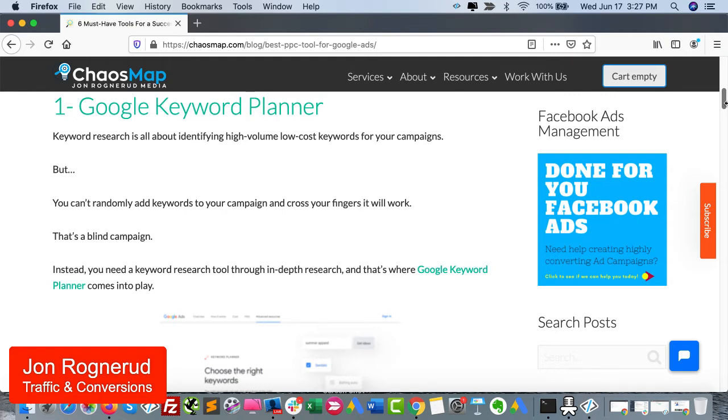Now, it is Google biased. A lot of things are Google biased when it comes to search because it's the number one search engine in the world. Number 2 is YouTube, as you know. Interestingly enough, I hear a lot of chatter about DuckDuckGo, I think that's what it's called, and I hear the commercials on the radio here in Los Angeles. That's for the folks who are a little more anti-tracking aligned, right? But ultimately, when it comes to search, Google reigns complete, right? So Google Keyword Planner is great for keyword research.